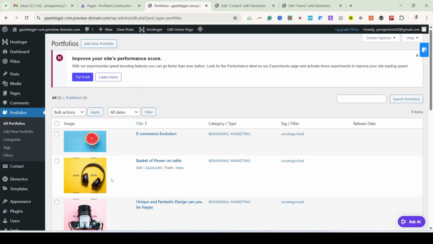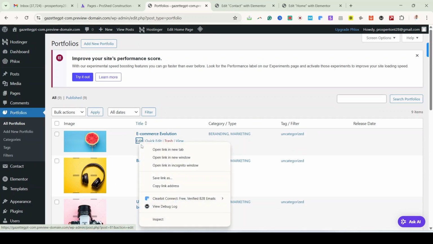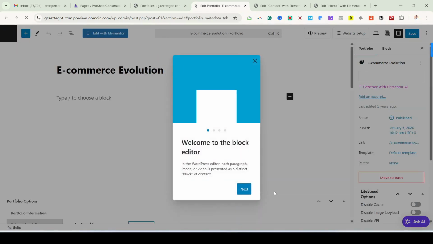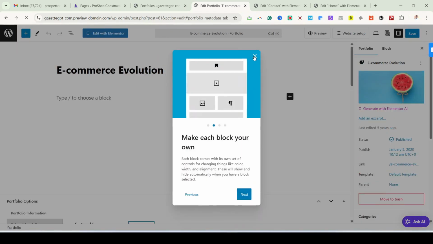So you can see it here, all of those projects that we saw on the front page. So here they are. You can decide to delete them and start yours, or you can just modify them. So once I click on edit, let me open that on a new page. Let me just close this out.